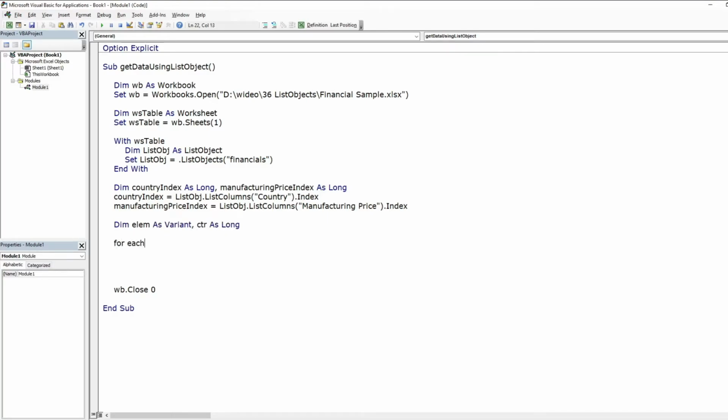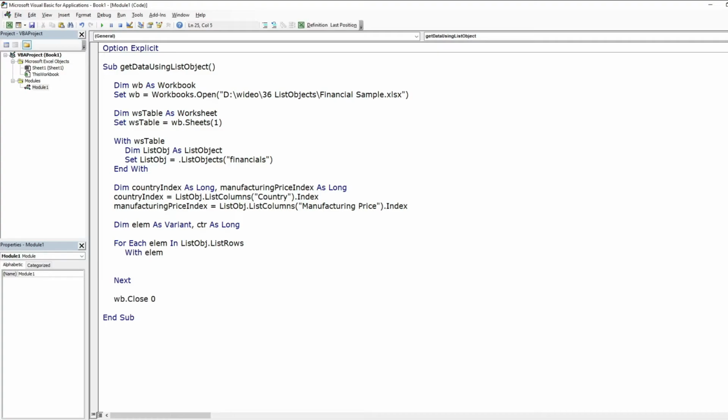So let's go with the for each element, and now we will use list rows because we want to loop through each row, and list not columns but list rows. Okay, and let's close it already and use the with bracket.